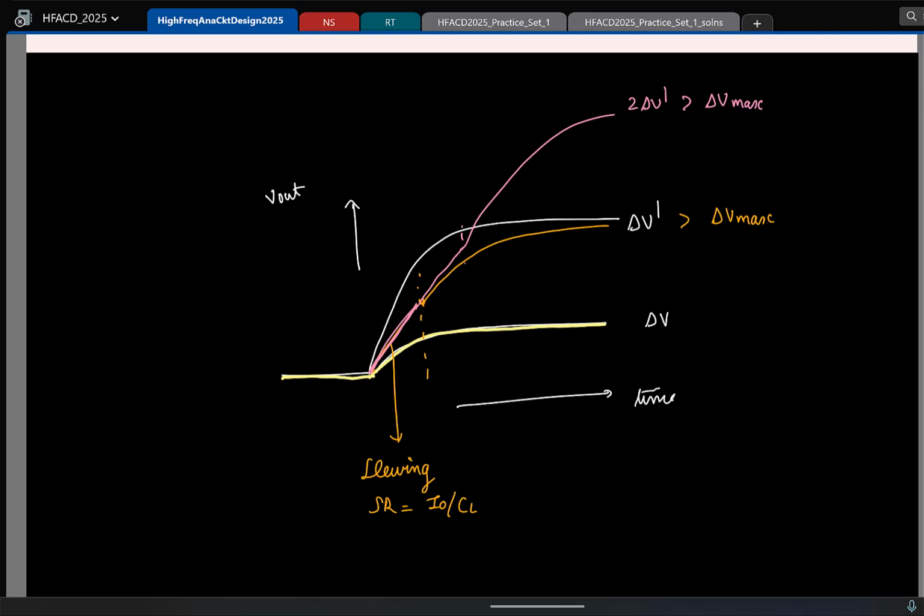No, okay. Here what we mean by linearity is this, right? If I apply an input delta V, I get some output. If I scale the input by some factor, if it's a linear system, what should happen? The output should be scaled by the same factor. Is it happening here? No. Fine. So this straight away results in non-linearity.